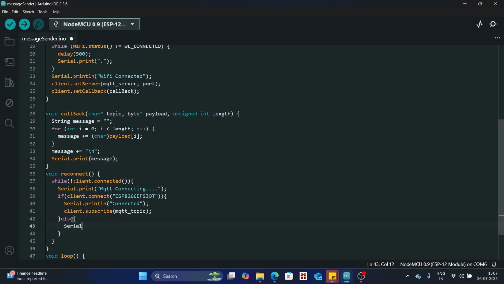So I'm going to simply say Serial.println, and then simply say "retrying." Just to make sure that the NodeMCU doesn't get reset, we're going to feed the watchdog timer with some yield values for 5 seconds.